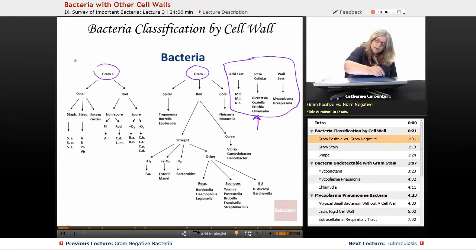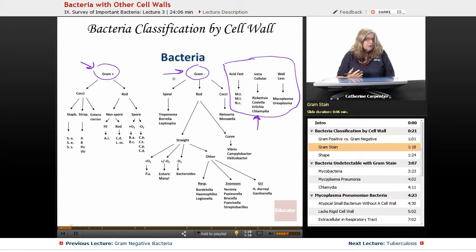Now just to remind you of how the gram-positive and gram-negative distinguish themselves. This is a terrific algorithm, paradigm to really think about these bacteria in relationship to the cell wall. So the first criteria is positivity, negativity, or no gram stain at all. The second criteria is shape. So are they cocci or rods or spirals? And in both cases, that's the next level in which you organize these bacteria.